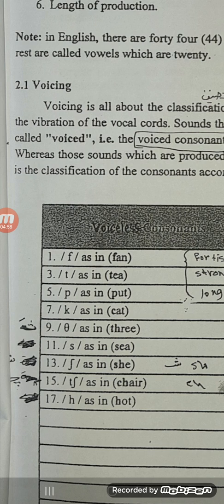You can put your hand on your larynx and check that. If you say FH, there is no vibration. But for example, when you say VH, there is a vibration. So when we have vibration, that means we have voiced consonant sound. When we haven't vibration, that sound called voiceless, that means there is no vibration.